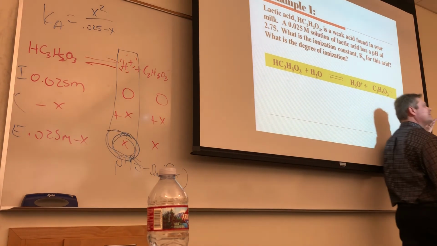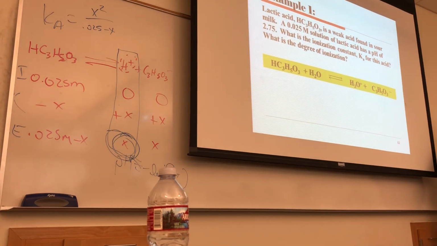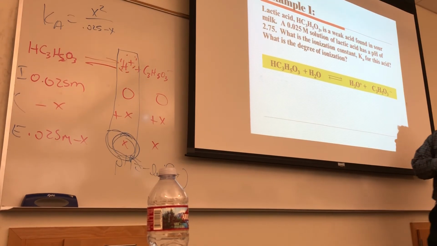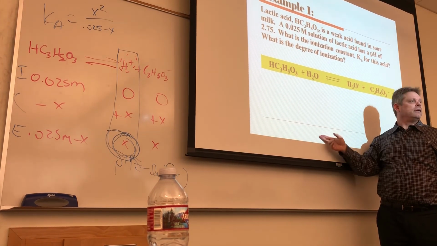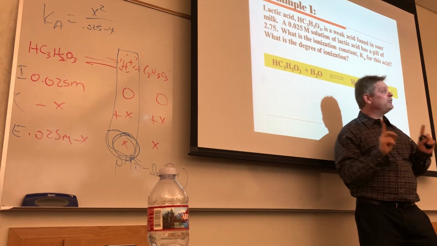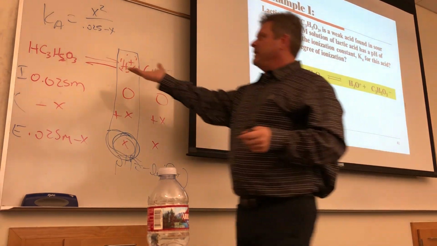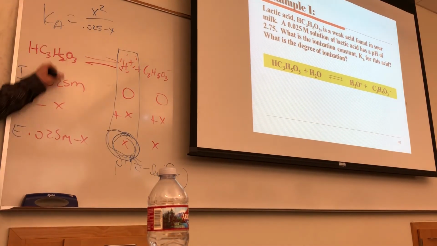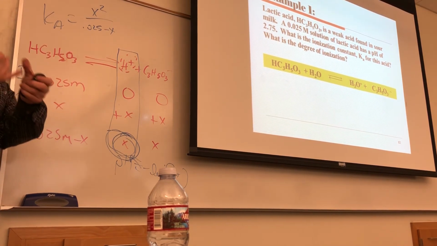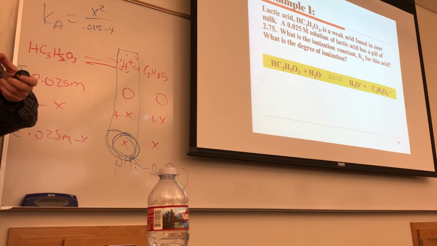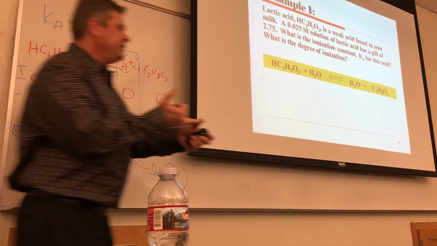So look here. Remember, you could do this, or you could just add the H2O, and that just makes the H3O plus. It does not matter which one. But in an ICE chart, why this way is a little nicer is this a liquid? So then in the ICE chart, what's here? Nothing. So if you do that, make sure you know that. I don't have it here, so I don't need to worry about it. But if I do have it here, there's nothing in this column because it's a liquid. It's the water, not a concentration and it's not a gas. Remember that, when we developed that through the Kc.